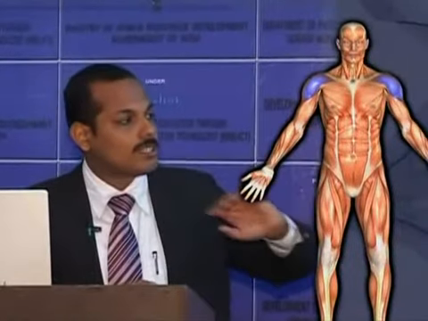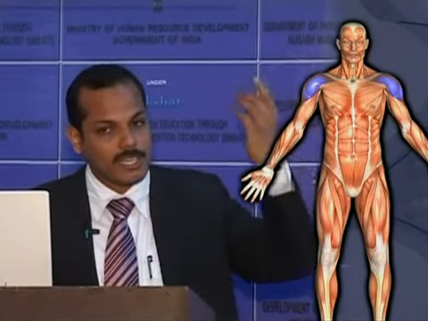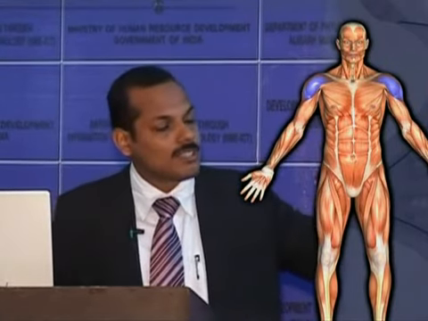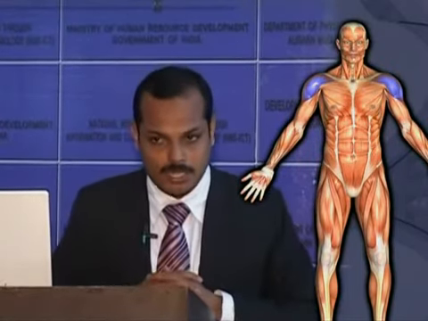Among these, the rectus femoris and vastus intermedius are exactly at the center, while vastus lateralis and vastus medialis are on the lateral and medial sides. So, the medialis pulls medially and the lateralis pulls laterally, and rectus femoris and vastus intermedius pull upwards. So, we will get a net force which is 55 degrees posteriorly. This is the force which keeps the patella in position.